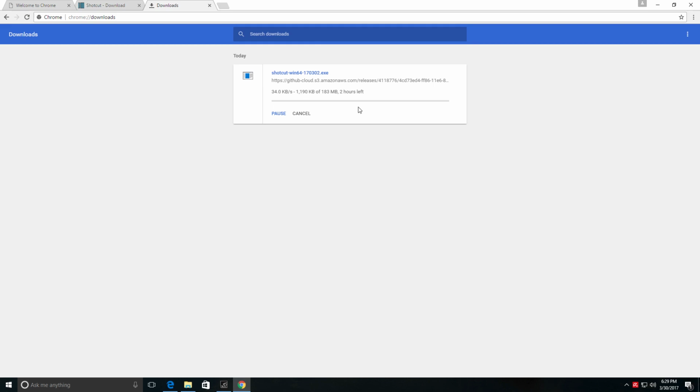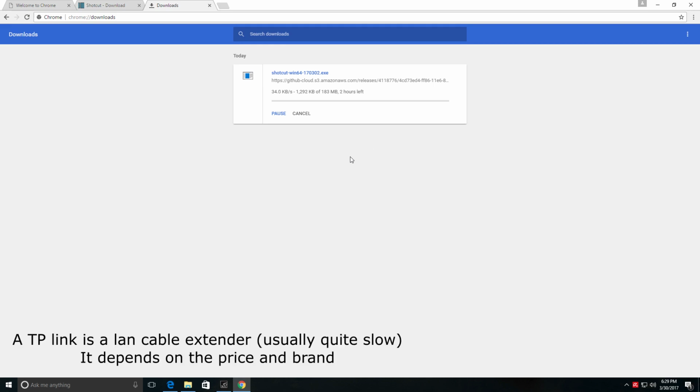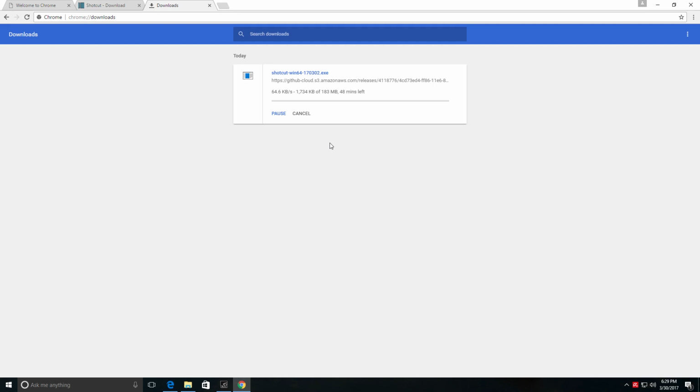This is quite slow because it's going through a TP-Link, so it does say 1 to 2 hours remaining, which 1 to 2 hours is a huge gap, so that just proves how bad the predictions are. So yeah, it might be done. See, now it's saying 30 minutes, but yeah, it's not a particularly large file, it's only 180 megabytes.